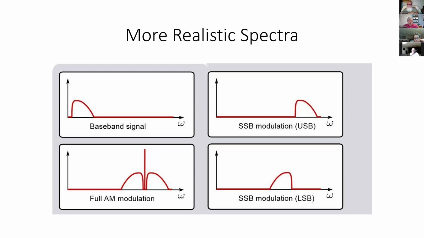So amplitude modulation below that shows that the spectrum of the modulating signal shows up both above and below the carrier frequency. And then on the right-hand side here, you can see that for upper sideband modulation, the baseband spectrum shows up in RF above the carrier frequency, or for lower sideband below the carrier frequency. So I hope this makes a little bit more sense. And now let's get into the mechanism of how modulators work a little bit.